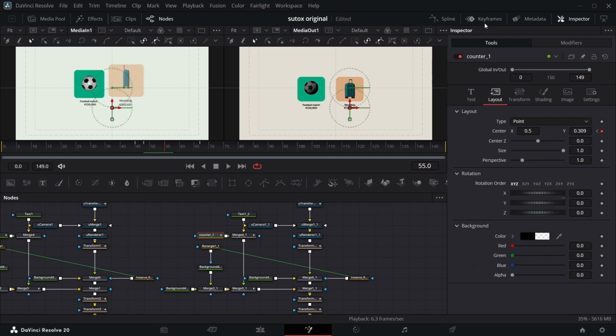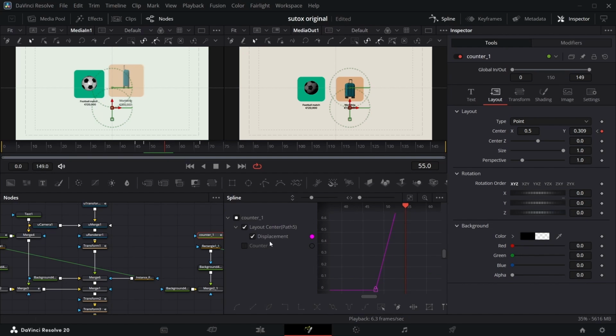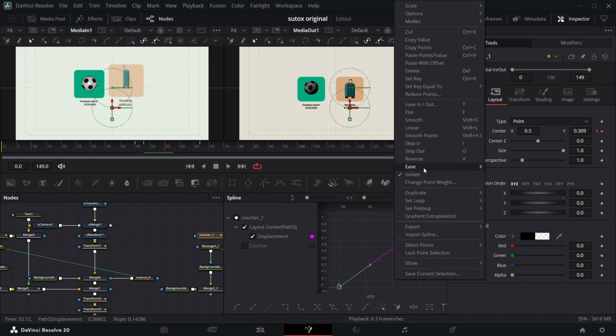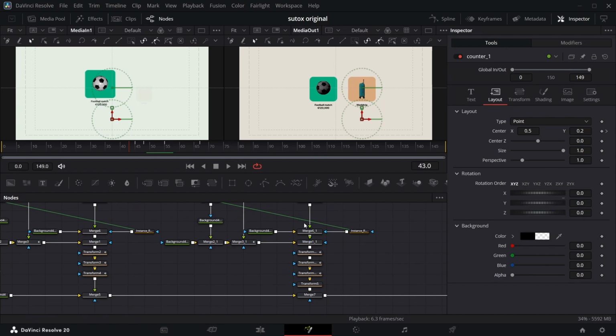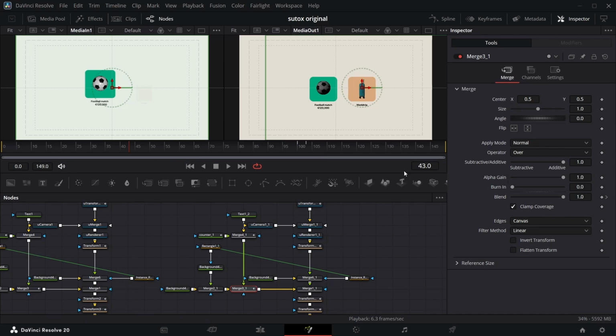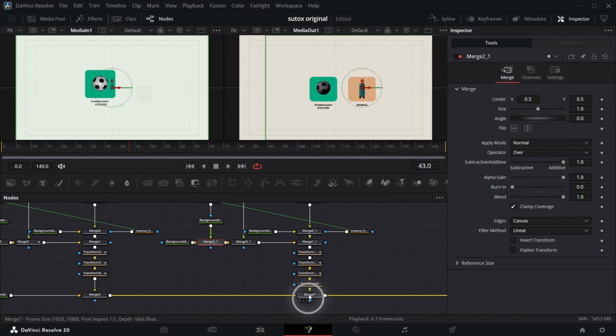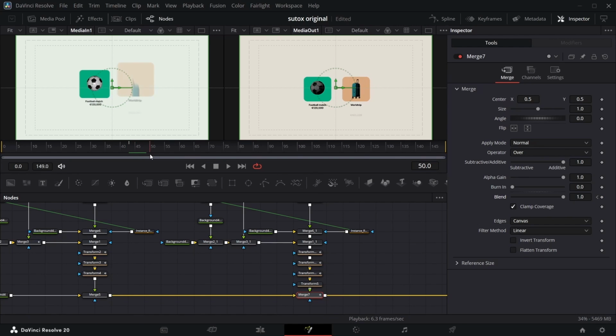Now we're just going to go to the text, go to spline, make sure that only the displacement is selected, zoom to fit, select all, ease out. Now if you look at it, the wall trip text has its own opacity animation, which is the same as this one. Now you realize that we had a keyframe here, so I'm just going to double click and remove those keyframes from here. So we're just going to come to this and keyframe the blend value. That's the merge node containing everything. And at frame 60, we're going to keyframe it again, go back to frame 43, take it down to 0.